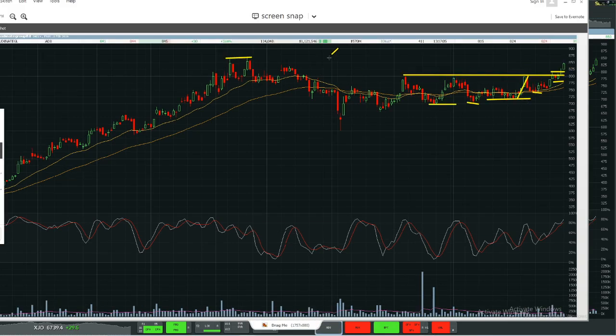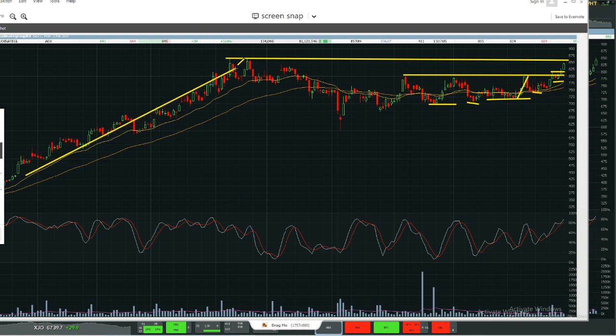Now, the first thing you'd be doing is going, okay, well, where's it going to go to? How could it fail? This action to me looks quite solid. I believe it's going to lead to a lot higher prices. Just going to kick on. It's going to get up through 875, pull back. Just follow this kind of thing. I want to see that. That's what I'm aiming for, anticipating.